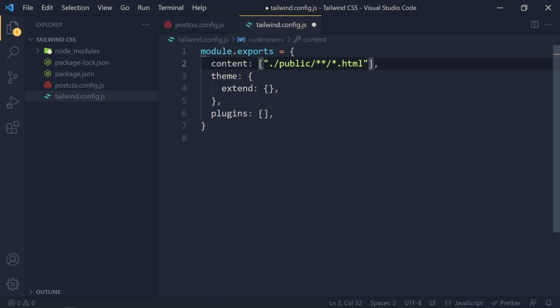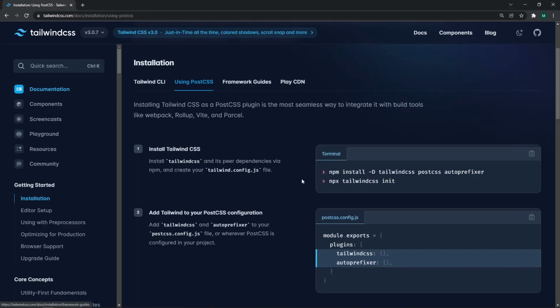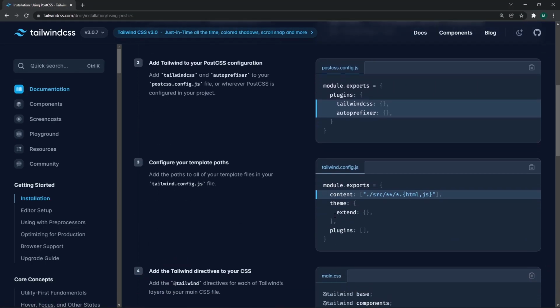Here public is our folder name and double star is for all folders inside public, and star.html means all HTML files. It simply means that Tailwind will build CSS according to HTML files in the public folder and subfolder. You can add this line if you are adding Tailwind in React, Vue, Angular or any other framework.